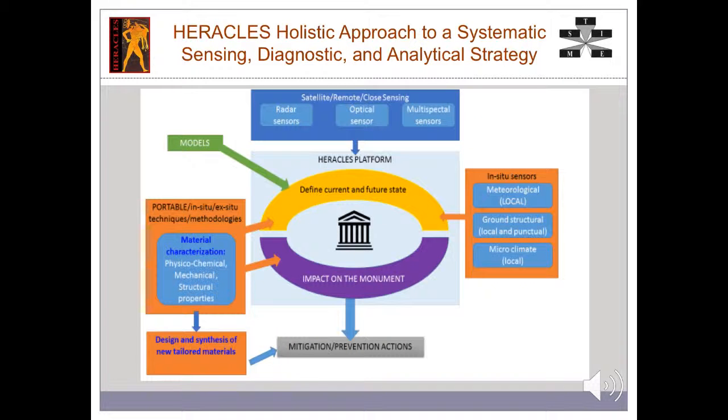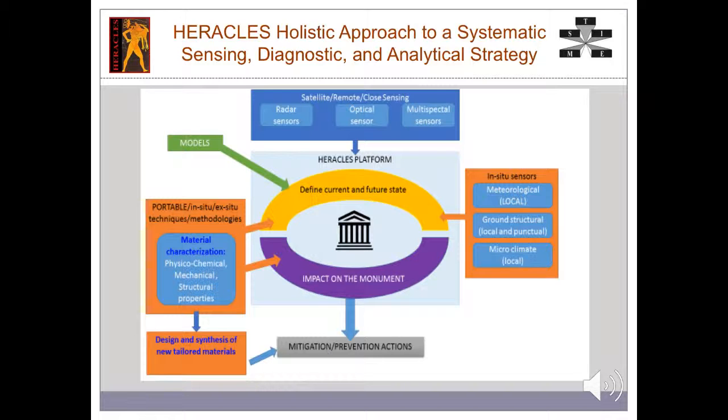As I mentioned earlier, the Heracles approach is, first of all, holistic. As you can see in the center of this diagram, the Heracles approach allows you to define the current and future state of the cultural heritage site, and also to identify how the monument, say, is going to be impacted by the various pressures that are put on it.